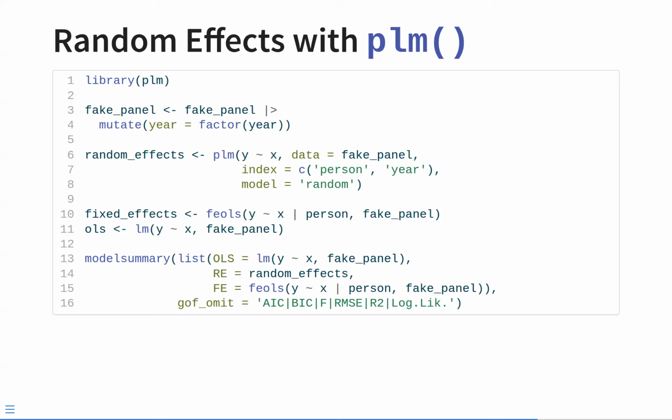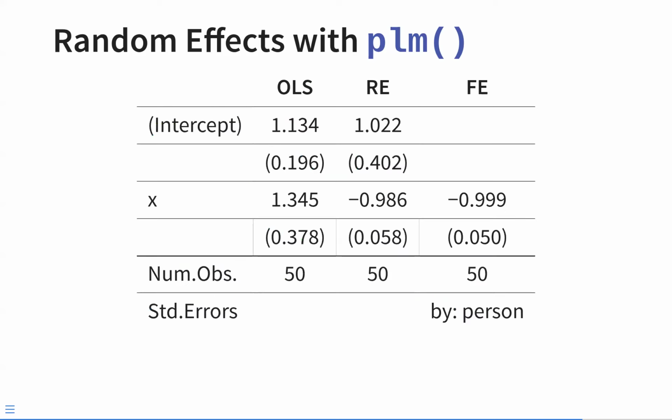And just for fun, I'm also going to run fixed effects using feols, and I'm going to run plain old OLS just using lm. Now I will put everything together for you in a nice little table using our favorite package, modelsummary. And let's have a look here. All right, well, the results are different. So OLS gives a different result. By far, in this case, as you probably saw when you played around with this simulation, I set it up to make sure that OLS would give a really misleading answer.